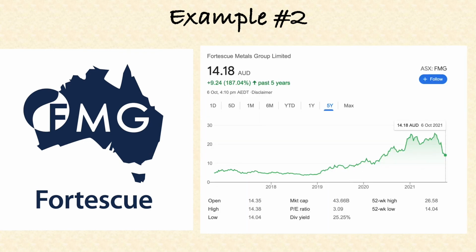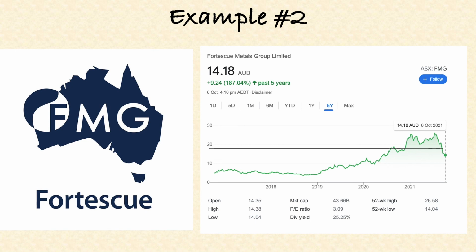So you may be looking at Fortescue and be saying, it's trading at $14.18. And you may go on to do your analysis, look at the balance sheets, be looking at the stockbroker analysis, and you may be saying a fair value is at $18 using historic data. So then you may be saying, we're trading at a huge margin to that fair value. We're trading way below that. It's obviously time to start buying into this company. However, if we ignore the fact that it is heavily dependent on iron ore, we may say, let's go in.